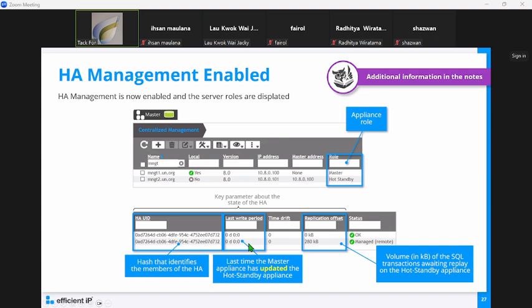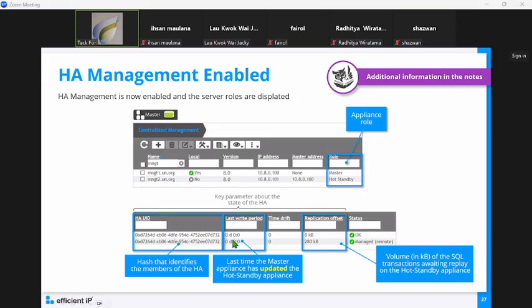So that means there's no lagging of replication in the database. See? So when is the last update the hot standby received from the master? When is the last update?